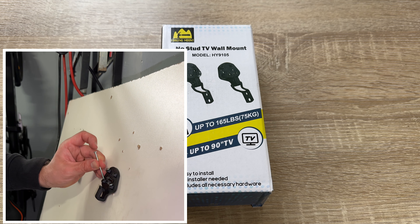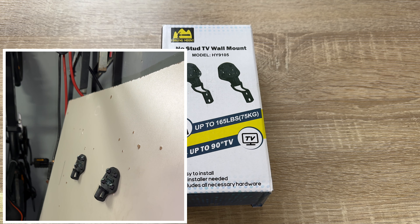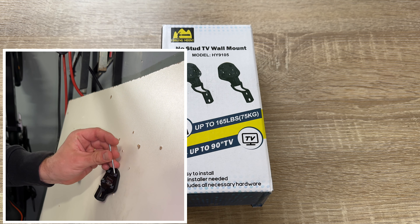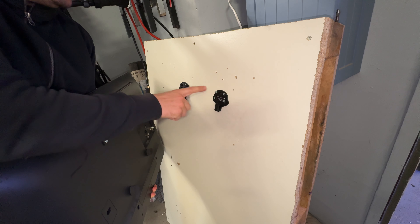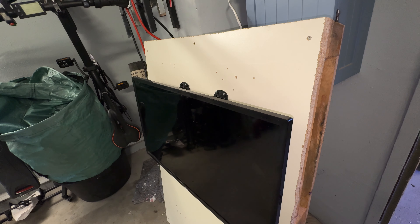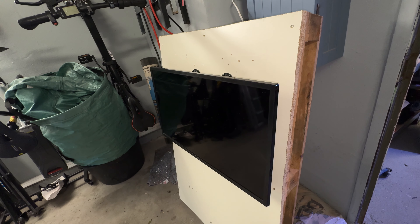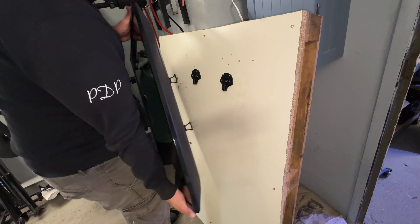Drywall and wood, as shown in the video, the installation process is easy — no drilling. Cement, concrete, and bricks: you have to drill, but installation is possible with screws. It's solid and safe. The wall mount is made of high-quality flex nylon materials and high-quality coated steel. The nails are made with HRC technology and are less prone to bending than similar products. This mount has been tested at three times the rated load and can support 75 kg to ensure the safety of your television.